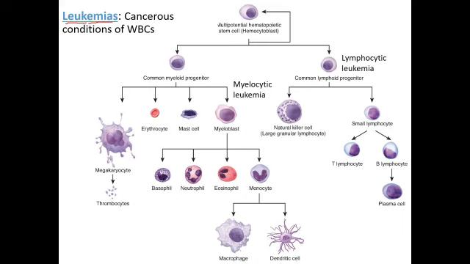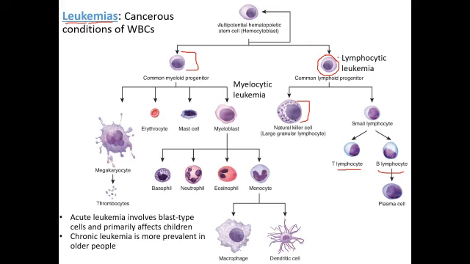So there can be lymphocytic leukemia that essentially indicates that there is a mutation in one of these lymphoid progenitor cells. And so ultimately all of the cells downstream, right, the T lymphocytes, the B lymphocytes, etc., are all going to contain these mutations. Okay. Myelocytic leukemia can be a mutation of the myeloid progenitor cell, or there can actually be mutations farther on down the line.